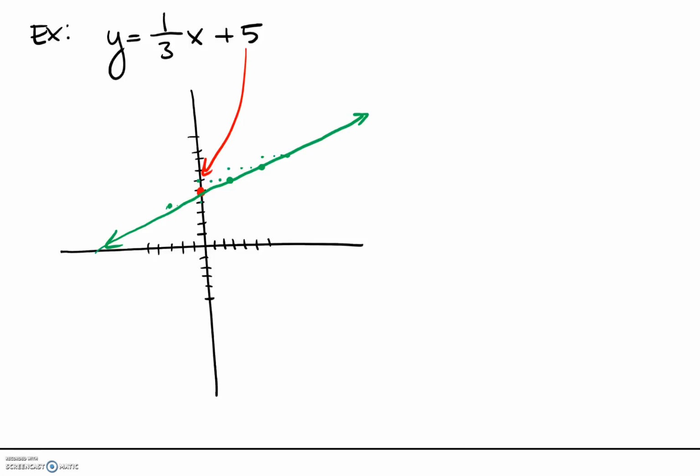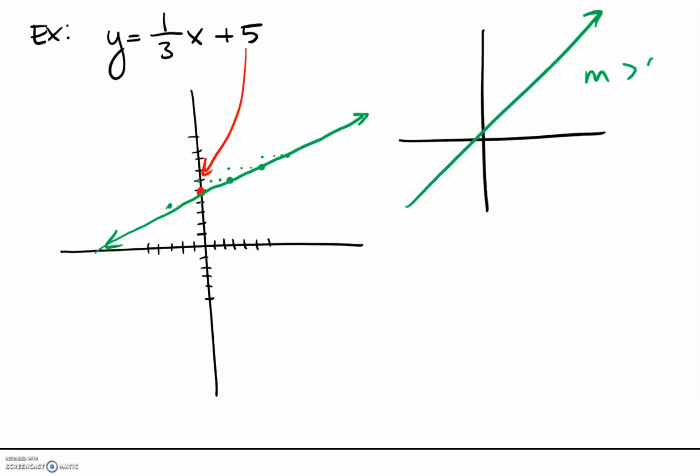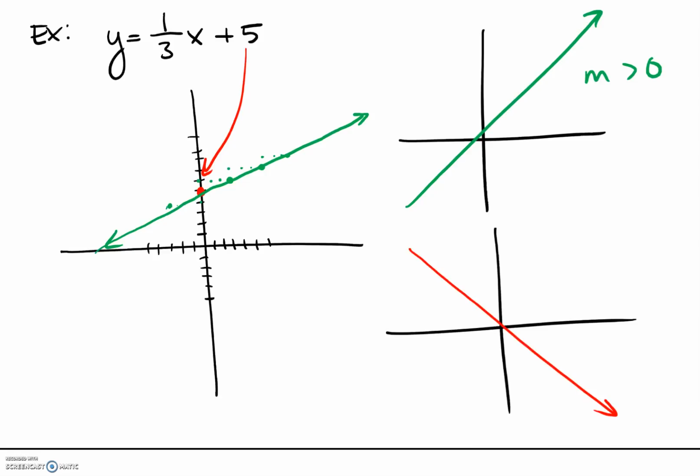So, like I said, I think the most common mistake that students make, whether we're doing the intercept version of graphing a line or the slope-intercept version, is that they end up doing weird things with going in the wrong direction. So just generally keep in mind that if we have a positive slope, we should see what happens in a good bank account, right? Things growing. This is a positive slope, a slope that is greater than 0. If we have a negative slope, we should see things doing what we don't want to see in a bank account, plummeting, right? So this would be a negative slope.